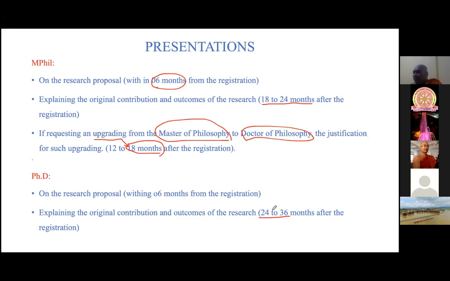Otherwise, mostly Myanmar students here do the MA program for 1 year, then apply for MPhil. We start our research from MPhil level, then try to upgrade our research from MPhil level to PhD level. This is the difference. If you have any question, please note it down, and after my discussion you can ask me. Then I will answer your question.